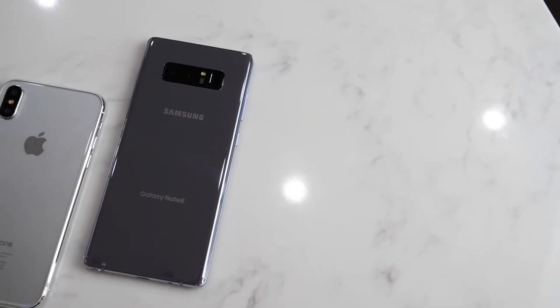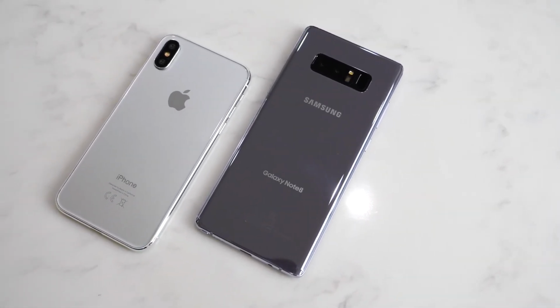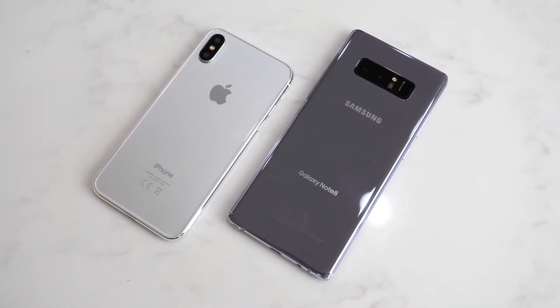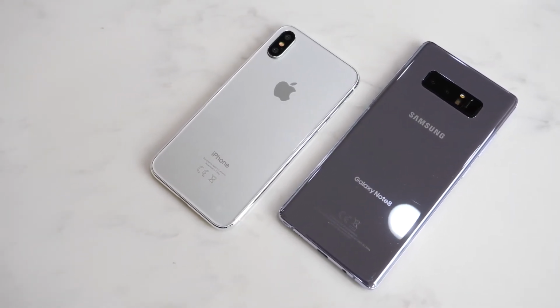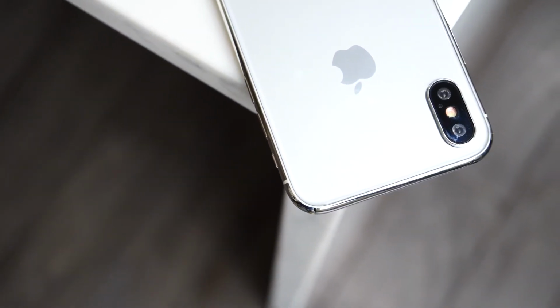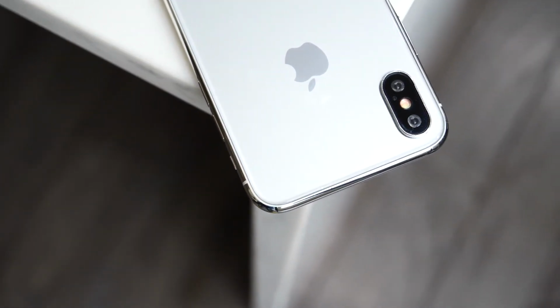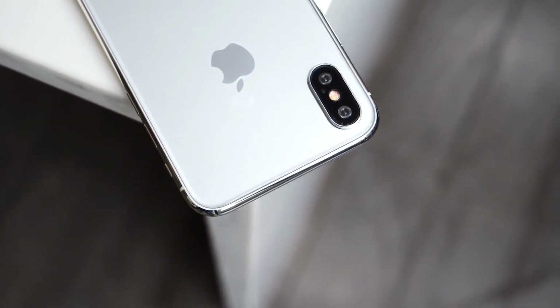Now, the one level the Note 8 will not be able to compete with the iPhone on is the processor speed. In my speed test, the iPhone 7 Plus currently keeps pace with the Note 8. The iPhone 8, transitioning to a 10nm processor structure, is going to completely crush it in my opinion. We'll definitely have to see, but man, what a tough battle between these phones. They're very similar in a way, very different in another. I just can't wait to get my hands on both of them and see how they compare.